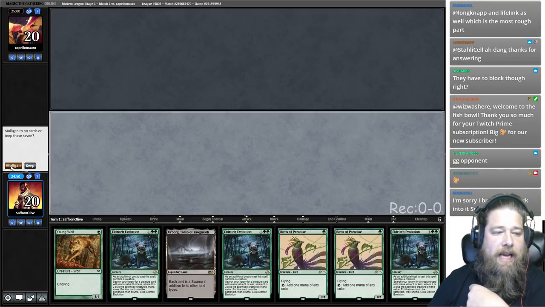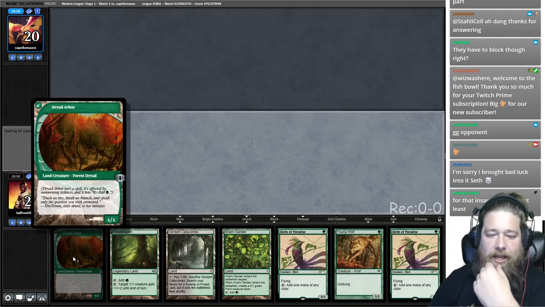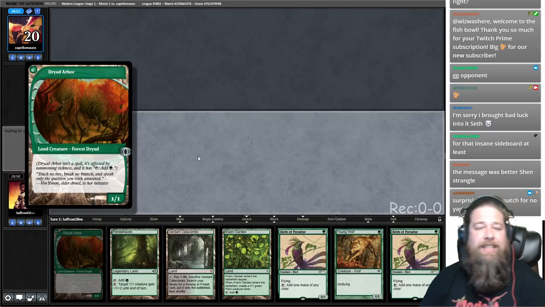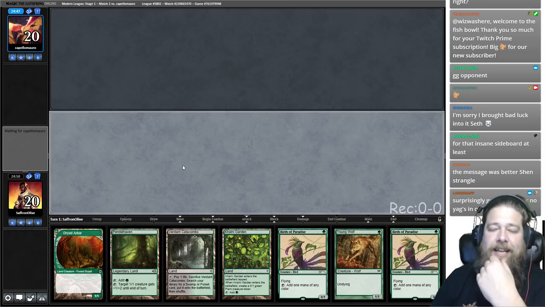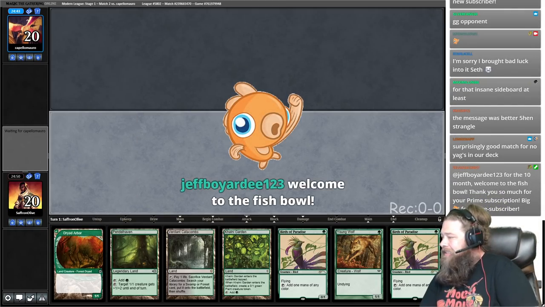Well, cannot cast a thing with this hand, so we will mulligan. I don't know if Dryad Arbor is worth playing in any deck. Like, Dryad Arbor, it always finds its way to your hand. Somehow it always manages to do that. It is very, very good at it.